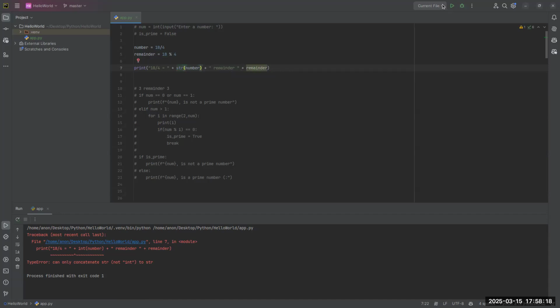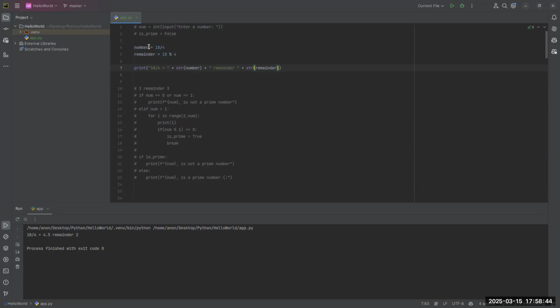Yeah, can only concatenate string, not int in string. So I guess this one too. So I didn't get this. I wanted to get the whole number. Yeah, so it should be 4 remainder 2.